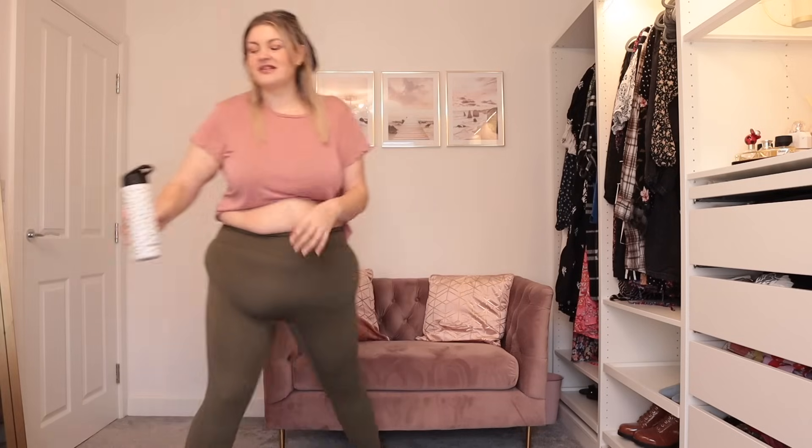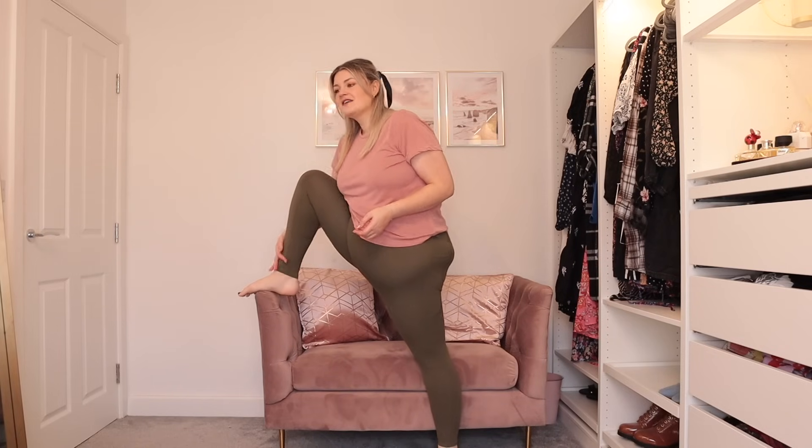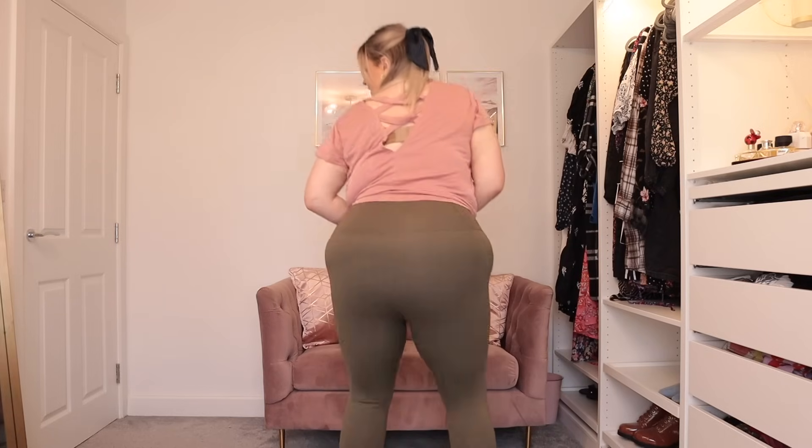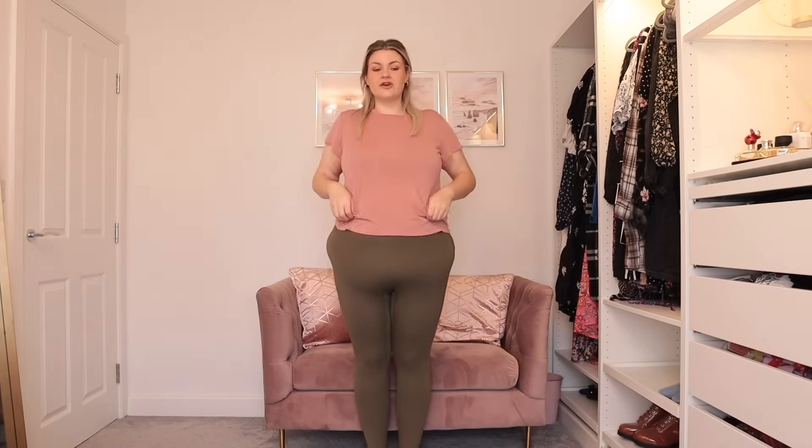So if you have a pet, or if your legs get super sweaty, or if you're going to be running out in the rain, I think these would be really good for you. Everything about the fit is pretty similar. They do have a little bit more fabric on the leg, so if you've got longer legs, these might be good for you for that full length. Squat test — all good. You'll have to let me know if you have these leggings and have a pet that sheds a lot if they actually work.